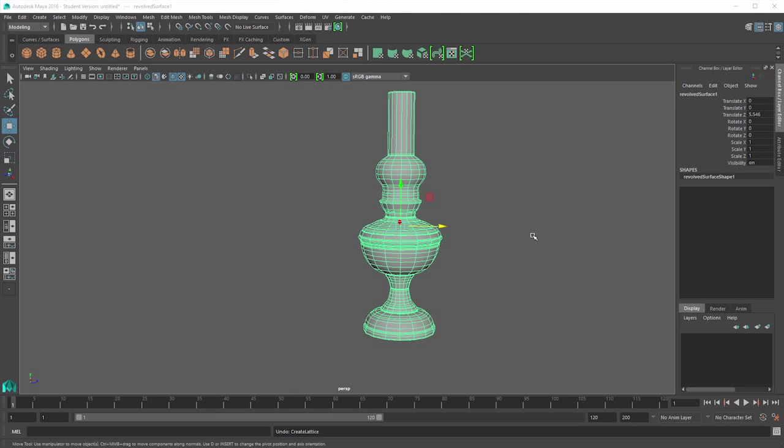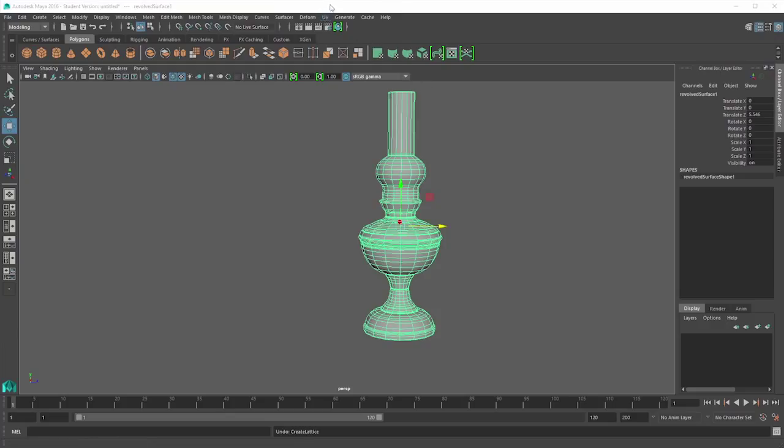Alright, so this podcast is going to go over the Lattice, which is an animation deformation tool that we can use with modeling. What a Lattice does is draw a cage around your object, and for each point of that cage, it can influence any vertexes that are in close proximity to those points on the cage. It'll make sense a little bit more once I pull it up.